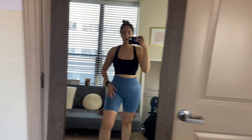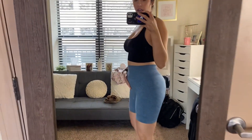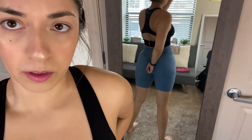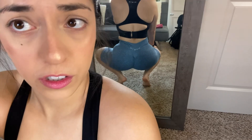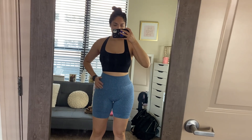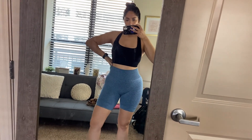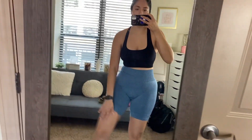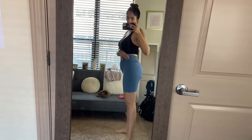Next up I got these shorts. They're very comfortable and I really like the color. The coolest part is the backside — it's kind of crinkled in the middle, like right here, looks like a little scrunchie. I really like how it looks from the back. I feel like it keeps everything in place and it's just super nice. Here's a better view of that bra too — really holds everything together. These are really, really cute. I also wanted to have a pair of shorts for the gym because sometimes it gets too hot and I don't want to feel restricted all the way down with leggings. I'm going to give these like an 8 out of 10.